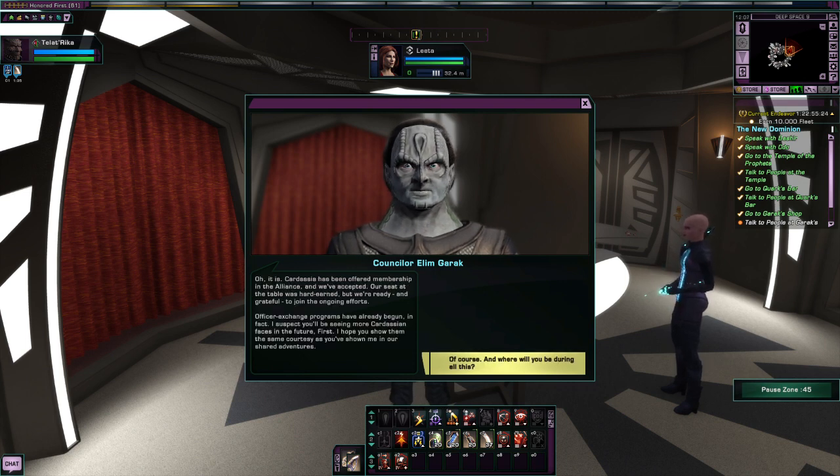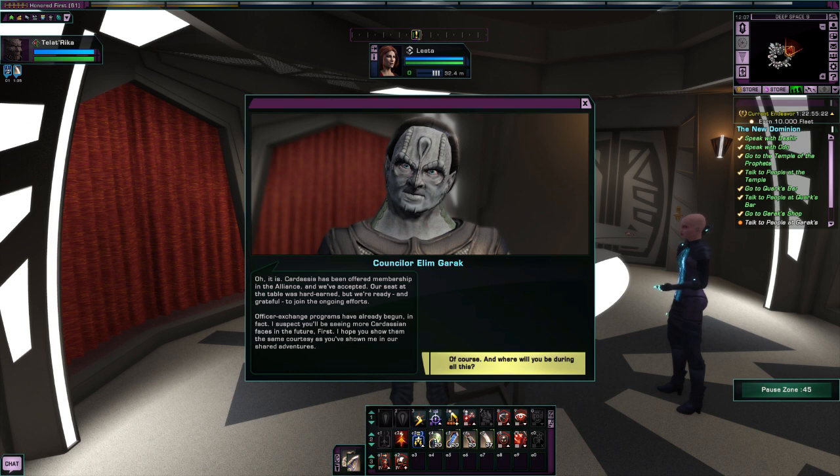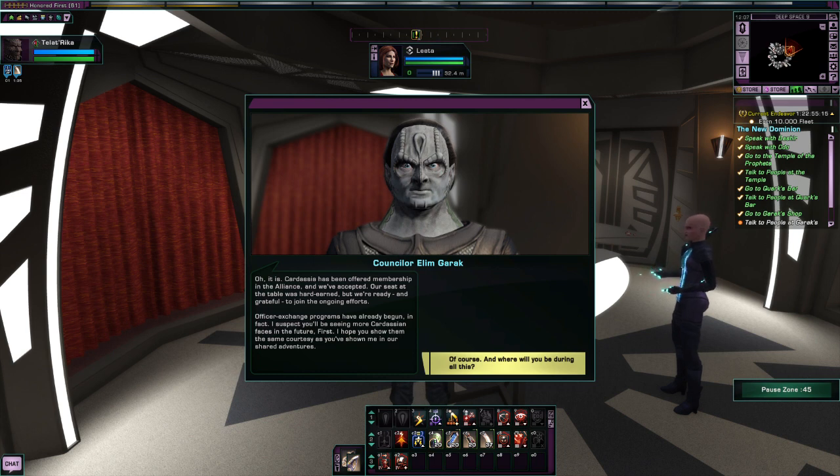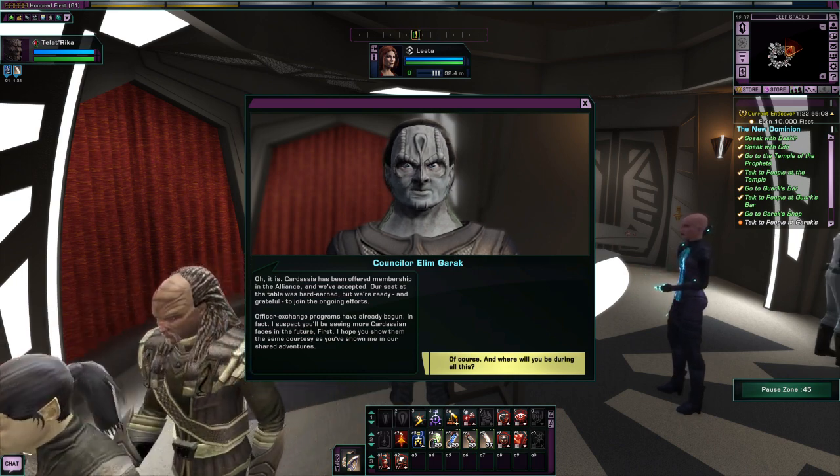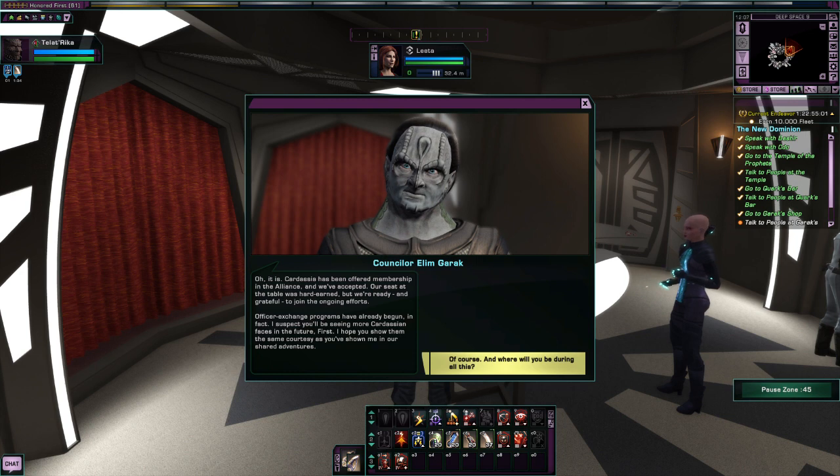Cardassia has been offered membership in the Alliance, and we've accepted. Our seat at the table was hard-earned, but we're ready and grateful to join the ongoing efforts. Officer exchange programs have already begun. In fact, I suspect you'll be seeing more Cardassian faces in the future. I hope you show them the same courtesy as you've shown me in our shared adventures.